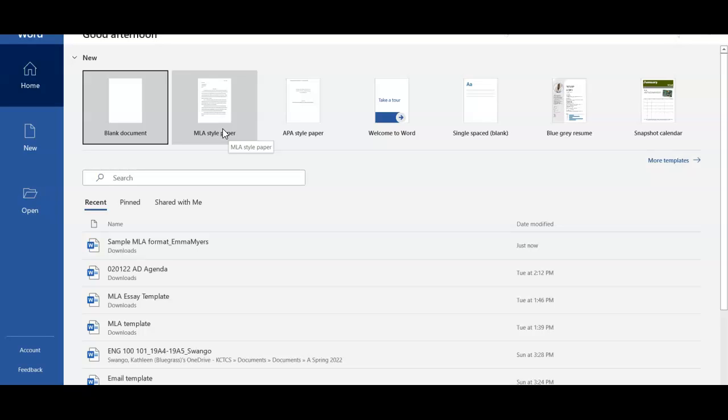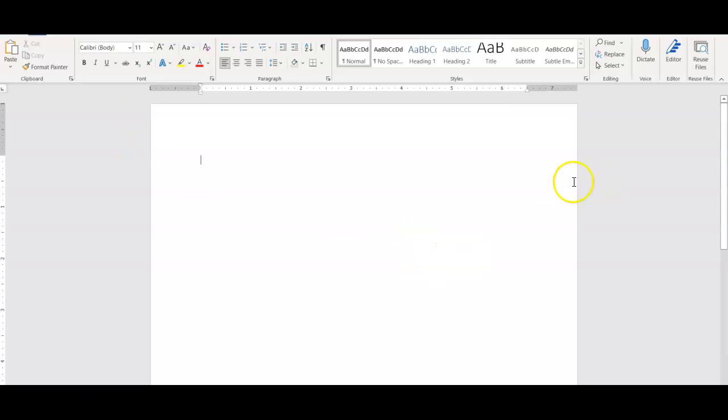You'll still have to make at least one correction in it, because for some reason the works cited title on that final page is not centered, and you'll have to do that. You also have to delete all of the content in it and then paste your copied information in it. And you have to paste it in correctly or you'll lose the double spacing. So I want to show you how to do this with a blank document. So I'm just going to open the blank document.